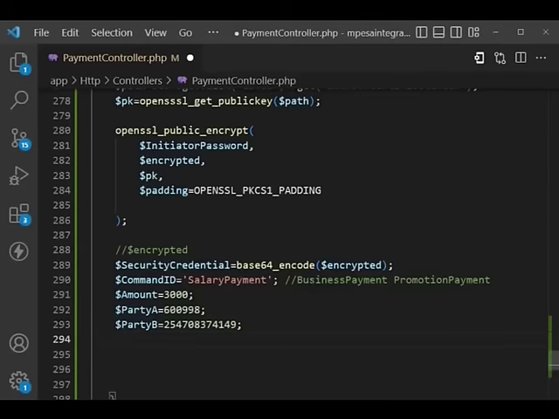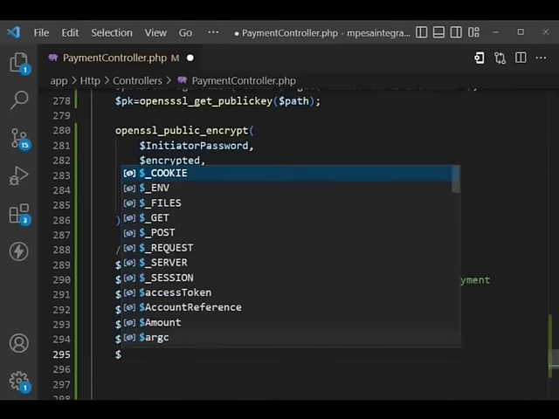That is our part B, and then we will have remarks, and here for remarks we just need anything that we can write here, a string with a maximum of 100 characters. So let me just write remarks. If you are intending to write something specific, you can do that. So probably something that describes this payment more, maybe a payment for what specifically, but it has to be limited within 100 characters.